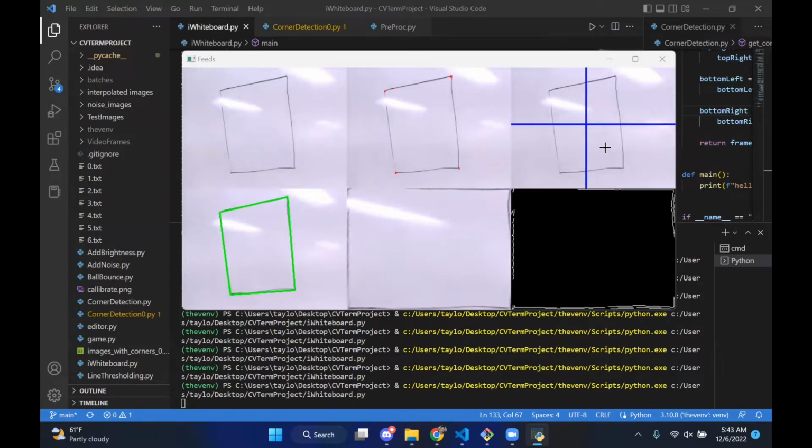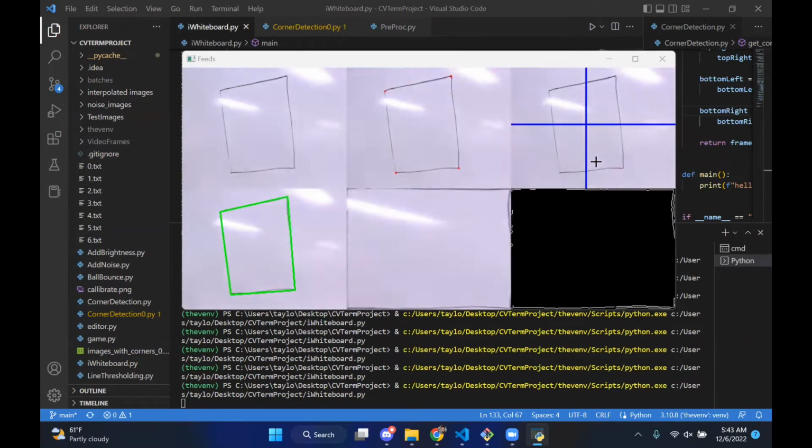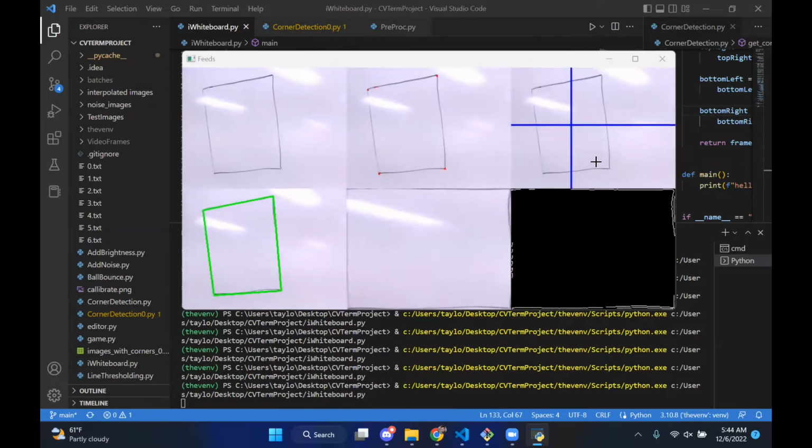It's sort of like K-nearest neighbors, where anything up here should be clustered to the top left, top right, bottom left, bottom right. And it's all dynamic. As you see, we move stuff, and as things move around, it adjusts where it thinks the center of this canvas should be.